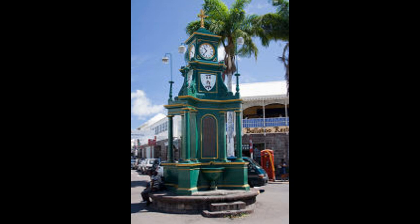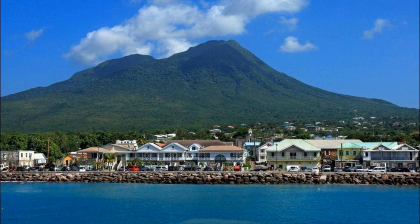Water sports are available at the beaches — quite a lot of different options up and down the islands. You can also take a bicycle or rent a car to go around the island. One of the favourites is horseback riding, done at Frigate Bay and also on the other side at Basseterre. They actually go into the sea as well, and it's very nice to see the horses on the sand.